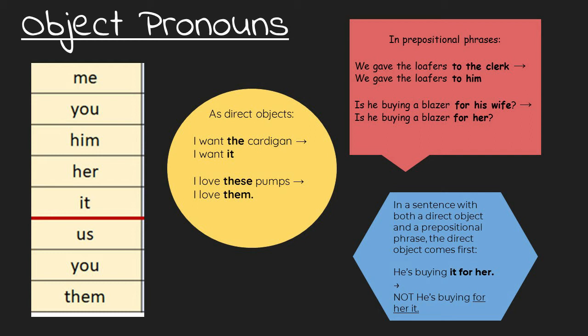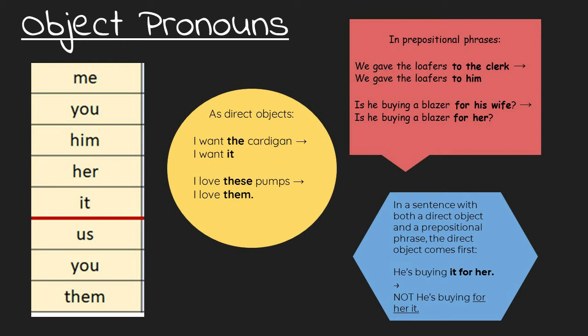Like with a V, right? This is the correct form. We are unable to say "We gave to the clerk the v-neck." This is incorrect. Why? Because in this case we are saying the prepositional phrase first and later the object, right? Remember that we have to say the object first and later the prepositional phrase, right?